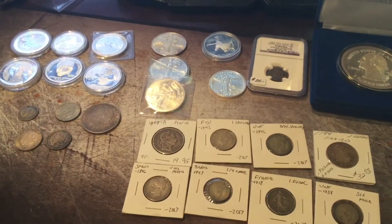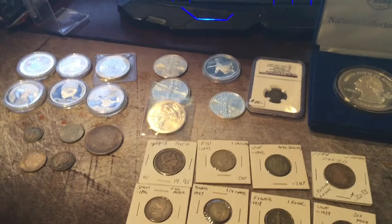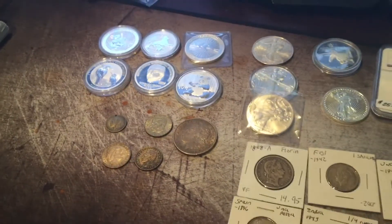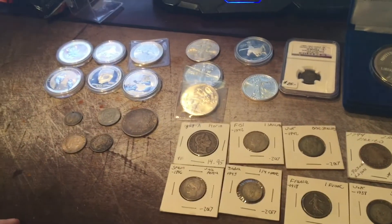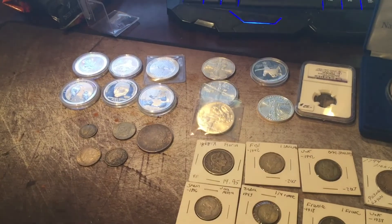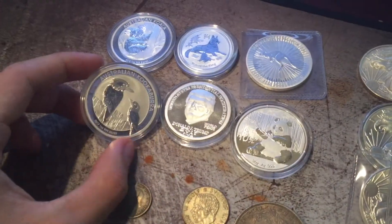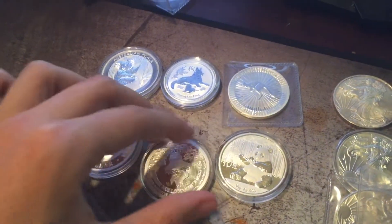You would have done well on a bar investment, don't get me wrong. But with coins, I think you don't have to rely on the silver price as much, because the silver price is controlled by the banks, while the premium price on coins is controlled by people — banks aren't going to collect old coins. Certain hedge funds do invest in old coins, but banks are more concerned with paper silver and silver certificates. I just don't want my investments pegged to a market I feel is manipulated, like the silver market right now. I think some big banks are playing in it, and while silver is good to have, buying coins means the premium is driven by collectors, not just the manipulated spot price.